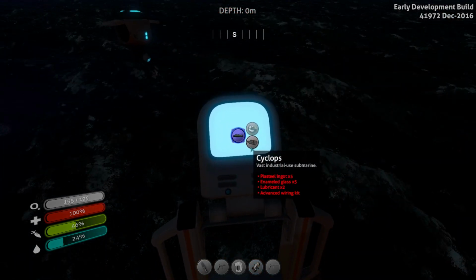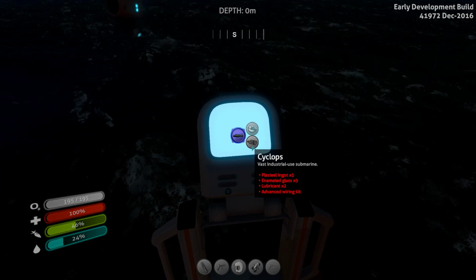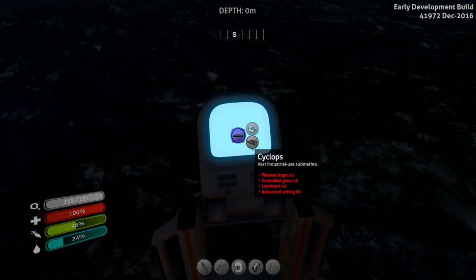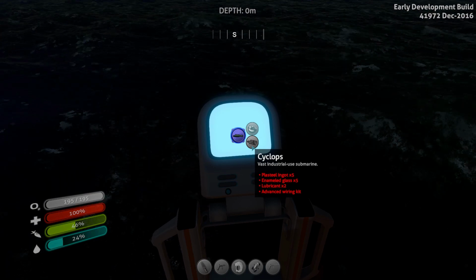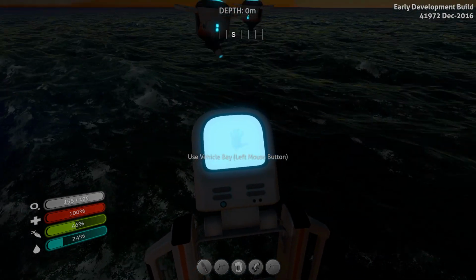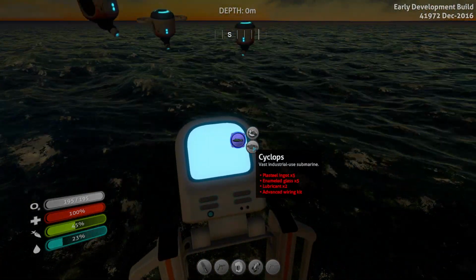Apparently, there is a way that you can build this ship. You can get blueprints for this ship, but I don't know where to get them. Help. I want to know. I just want to look at it. I don't want to build it. I don't think you can yet. But if you know where I get the blueprints, even if it shows up on the mobile vehicle bay, I'm not sure yet. I don't know how that's going to work. Anyway, let's get on with it.